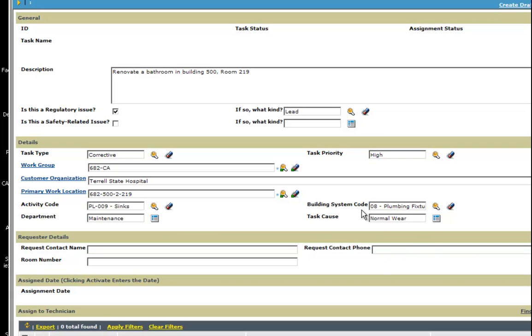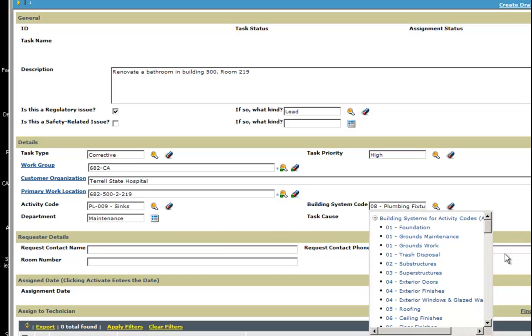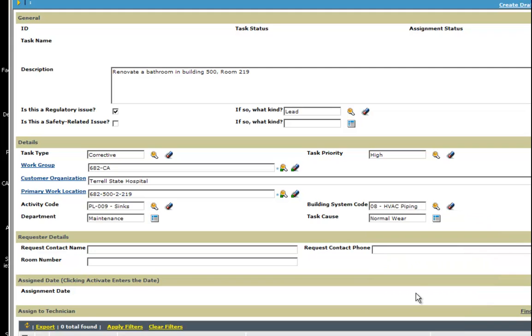However, I can change the building system code if it's not the appropriate one for the activity code. If I need to, I just click on the locator icon again, and I'm going to say HVAC piping. It doesn't change my activity code, but I can change my building system code. Even though these two don't match in reality, I'm just showing you how you can make that happen.